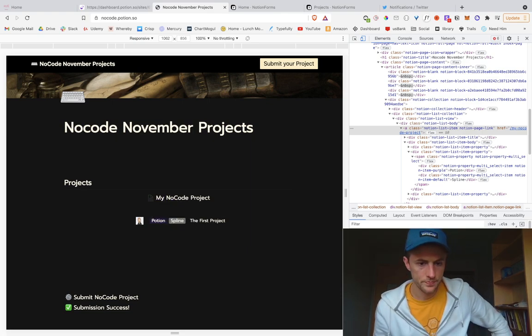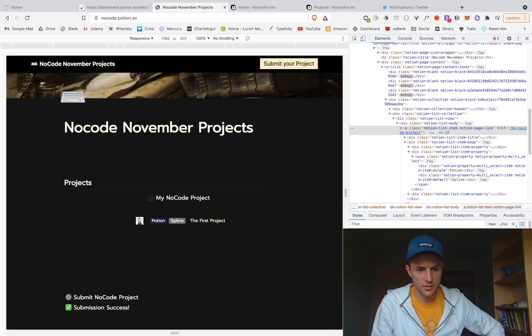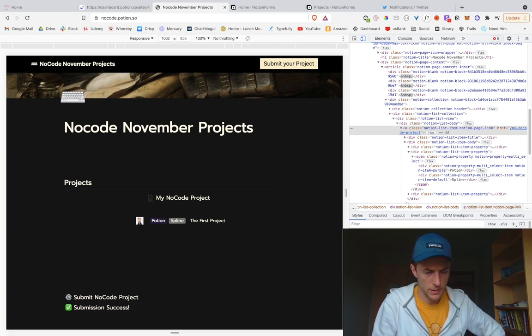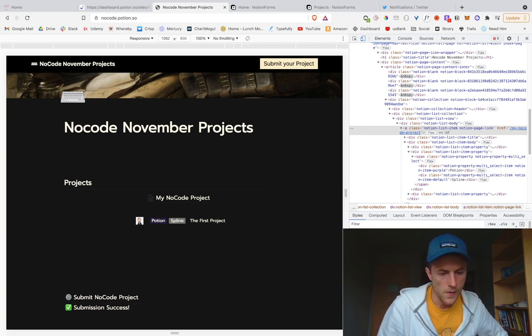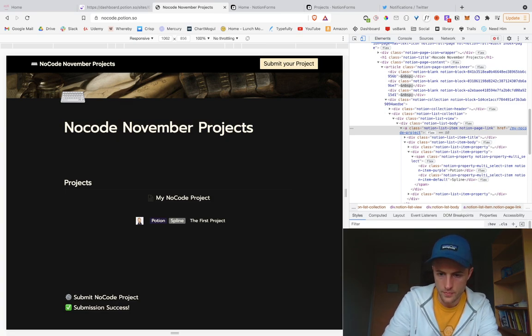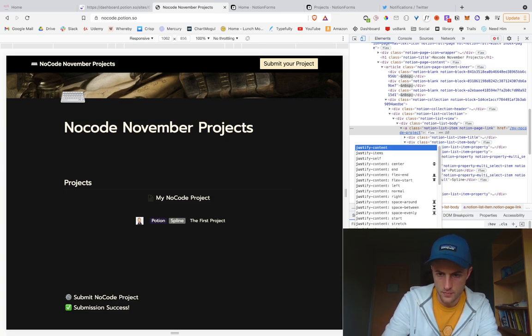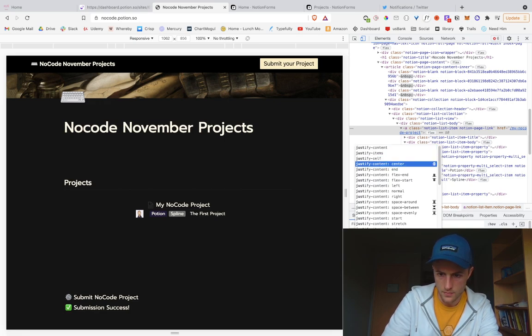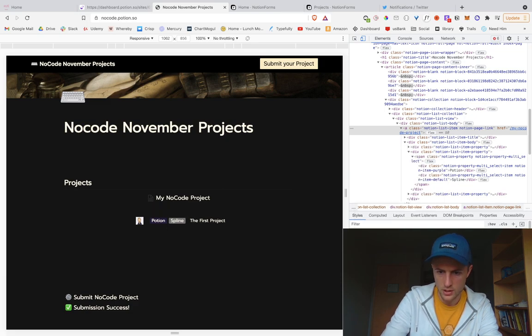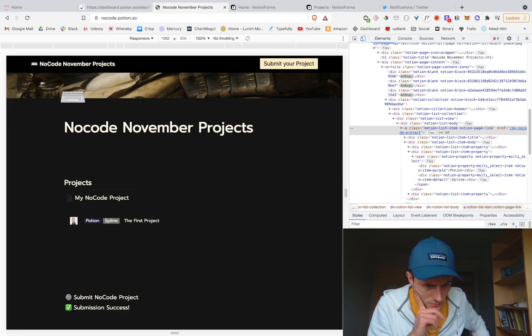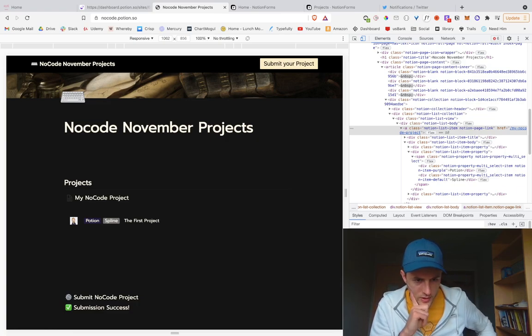There. So we want to give ourselves a little bit more space here. I think I want align items, flex start. All right. So now we have that.